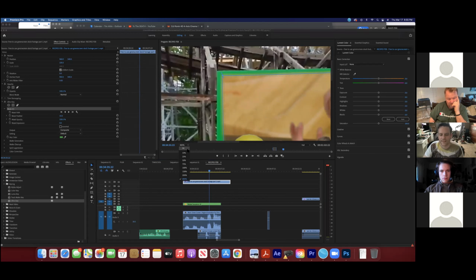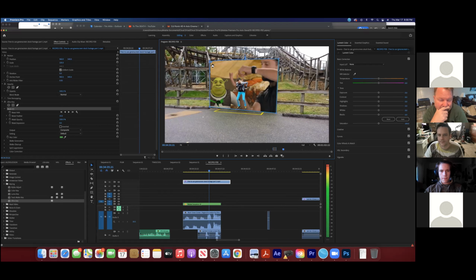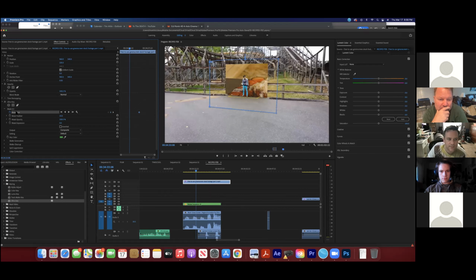So what I'm doing here is essentially drawing the mask. What's interesting about your masks here is there's the curve going on, but essentially I can add more points and I can take away points. You can see I can make my green screen the curve. But essentially I can draw this mask. And if I turn my mask path on, this allows me, let's do this. Now, here's the only issue: my mask is still huge, so my grass is bad.